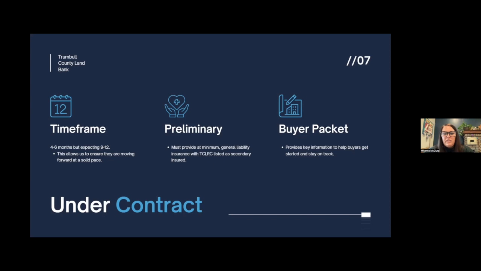And then when we go under contract with them, we've also put together a buyer packet, which has some good information and resources for them, because a lot of times the people have not done a renovation on a home before. So having all that information in one place is really helpful. I'll talk about the buyer packet a little bit more in a couple slides, just because I do think it's really good for the buyers to get. So we can go to the next slide.